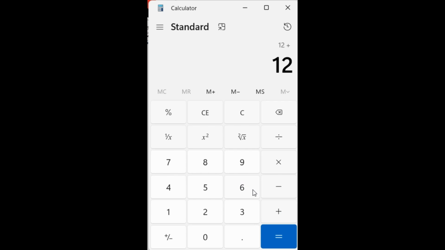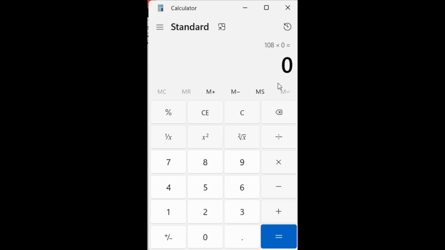6 plus 6, let's see, plus 6 times 6 times 0 equals. And what do you get? Now, if you leave your calculator on a Windows computer, this is Windows 11, you notice that I entered 6 plus 6 plus 6 times 6 times 0. I ended up with 0, entering it like I did, as if I entered the entire expression, and then I hit the enter key at the end.